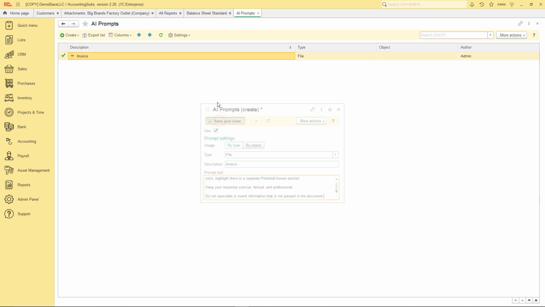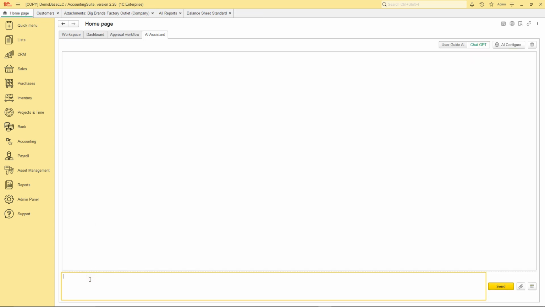Another exciting capability is function calling. Function calling allows AI Assistant to interact directly with application data and system functionality. From the user's perspective, the experience feels completely natural. For example, we can ask a simple question. Tell me about company Y. The assistant understands that the answer requires retrieving information from the system rather than generating a response based solely on its own knowledge.